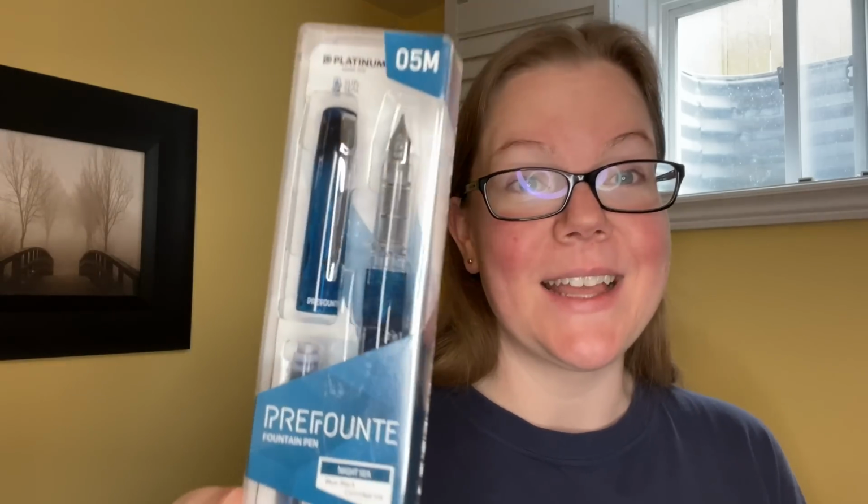But it's the same nib, but different body. So I'm going to take a look at that. I will do a review on it solo, and then I'll definitely do one comparing this and the Platinum Preppy. I also have the Pilot Varsity stuck in my head because I also like that. So I think I might even compare those two and see what I like.